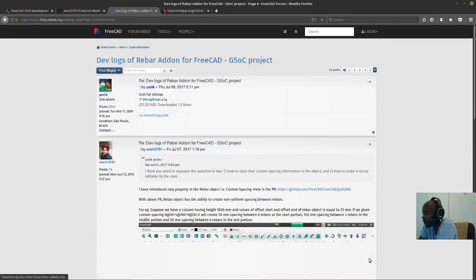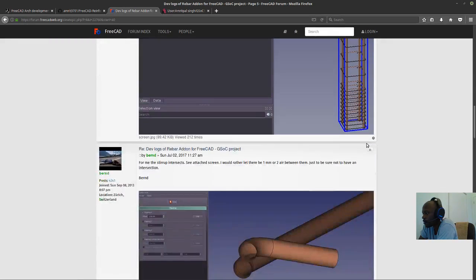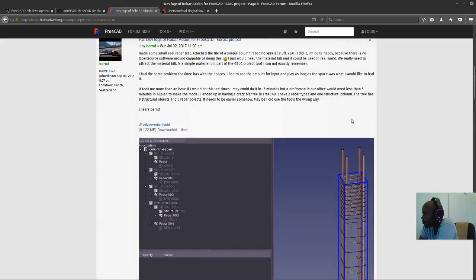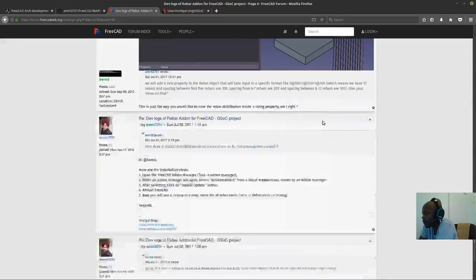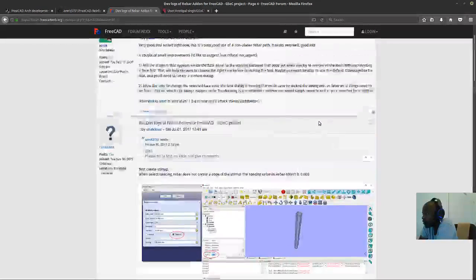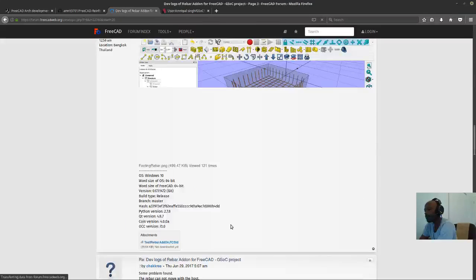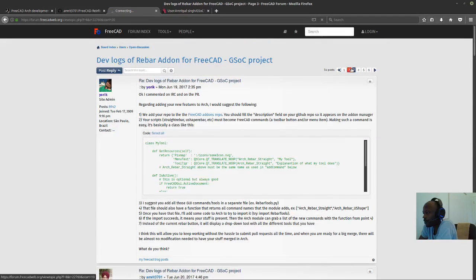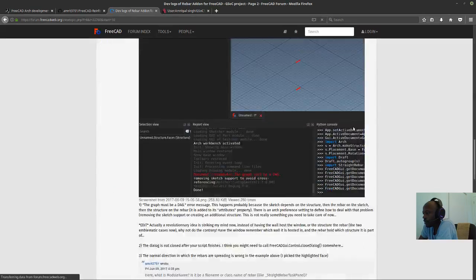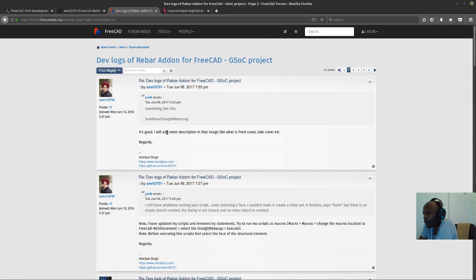Okay. Now let's try to fast forward into the future and see what happened. There's a lot of transformation that happened. Let's try to come back a few tabs back in the past and see what we can catch up in terms of how far they are. See, I'm a picture guy. I like to see a lot of pictures going along with the text. Pictures are interesting as well. Okay, so probably, if I'm already by the second page, I'm going to have to read everything because it seems that everything's been going step by step here. It's good. I'll add more description in the image, like what is the front cover.